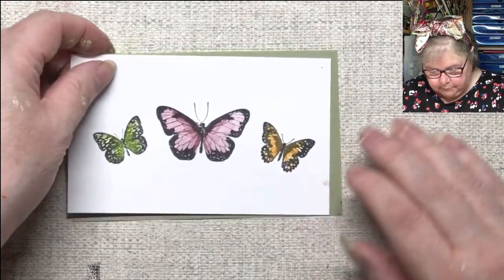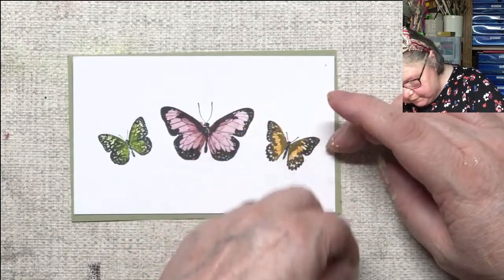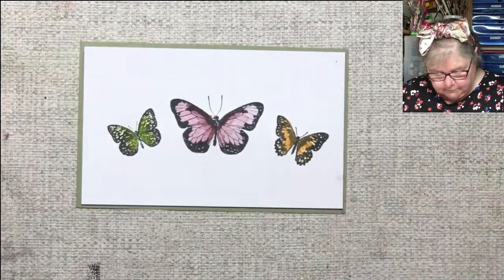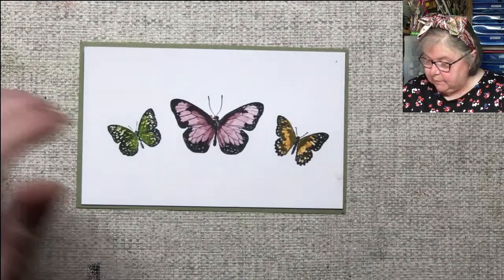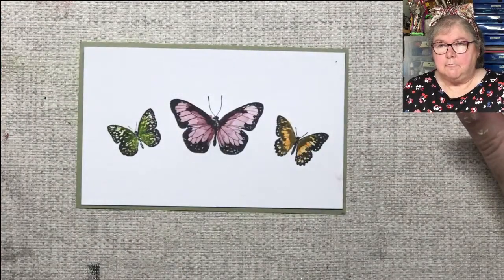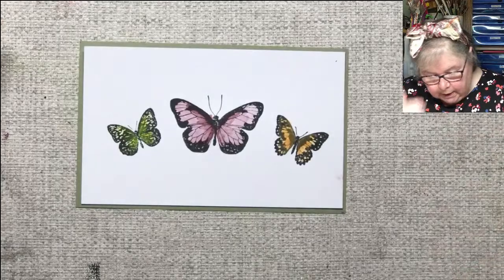It looks a bit like I've splodged my paint. It looks a bit plain, really, I would say. And given that the prompt for the day is stencil, look at that, when I lift my hand up, it goes darker. That's bizarre, isn't it? Anyway, that's an aside.